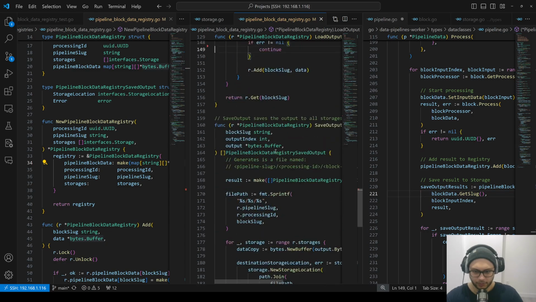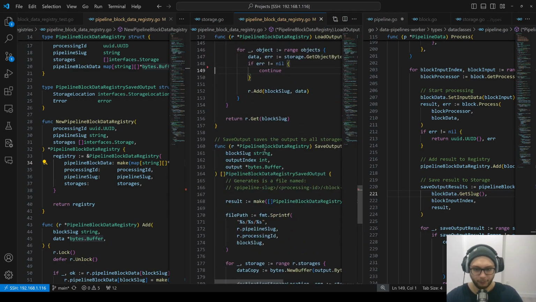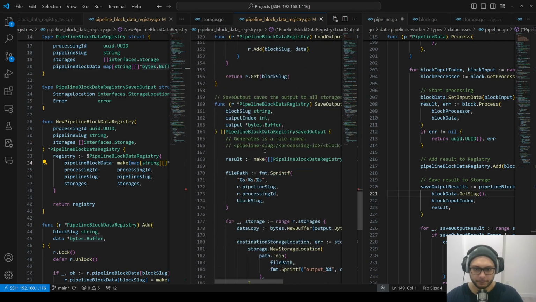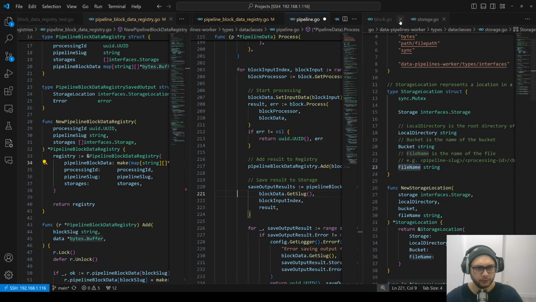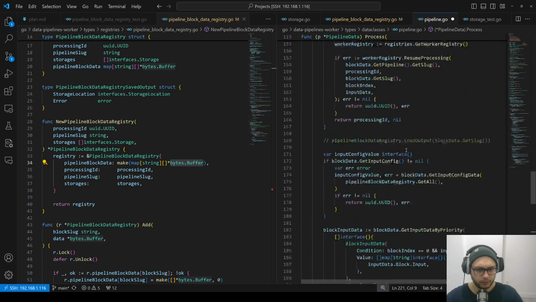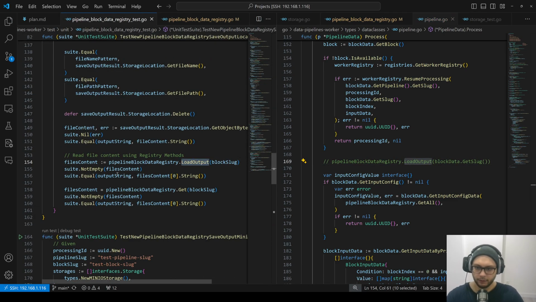Oh, here, I think there was also a panic somewhere. I was checking how it handles if the binary simply says goodbye. Yeah, so that's what I was doing. I was making the storage, and in here I think I have commented load output. I have a test for this method as well. It's somewhere in here. Yes.